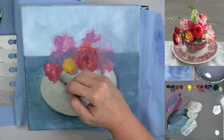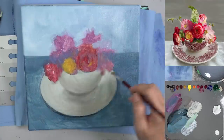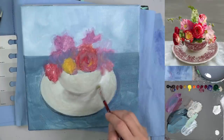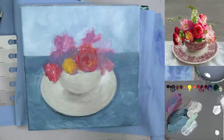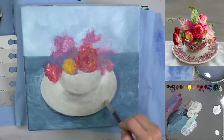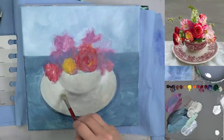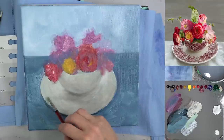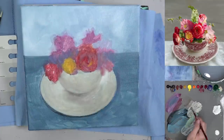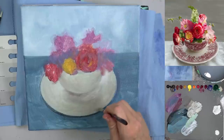Those edges a little bit. Round off that teacup and get my drawing right, try to get the drawing looking good. Or my form, really, is what I mean. Get the form of the teacup in there, correct the shape looking right.